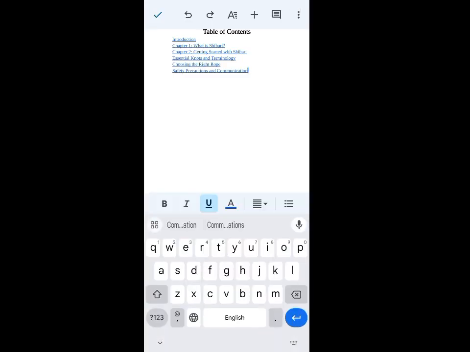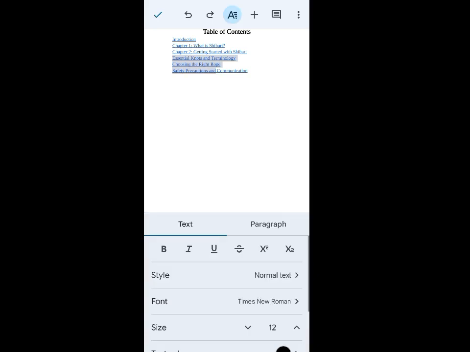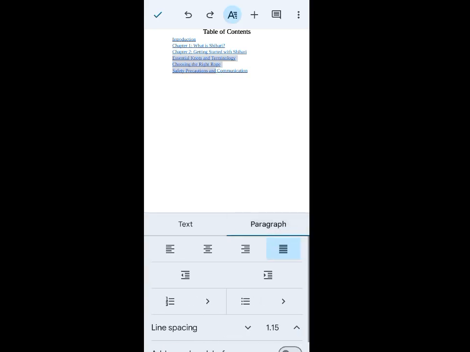But since we want all of them to know the difference between those ones that are having chapter heading 1 and heading 2, all you have to do is highlight these ones with heading 2 here. After we highlight it, we'll click on A, then we'll go to paragraph, then we'll click on this one below the justification.